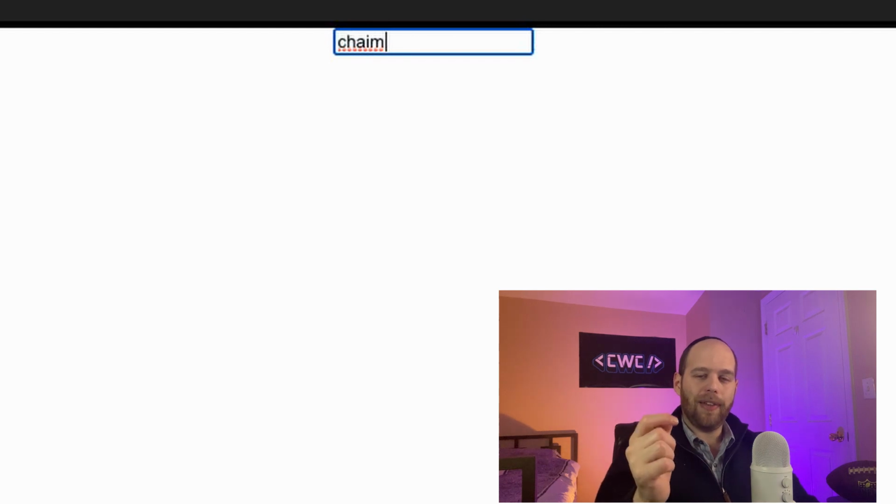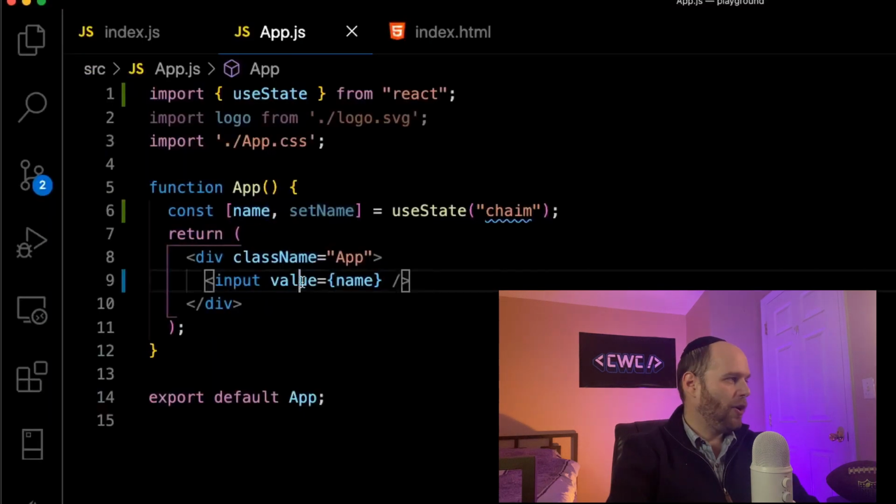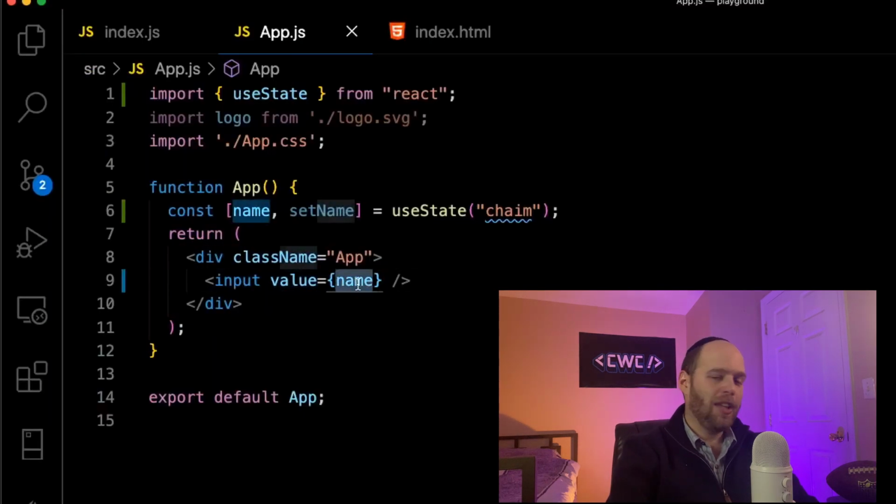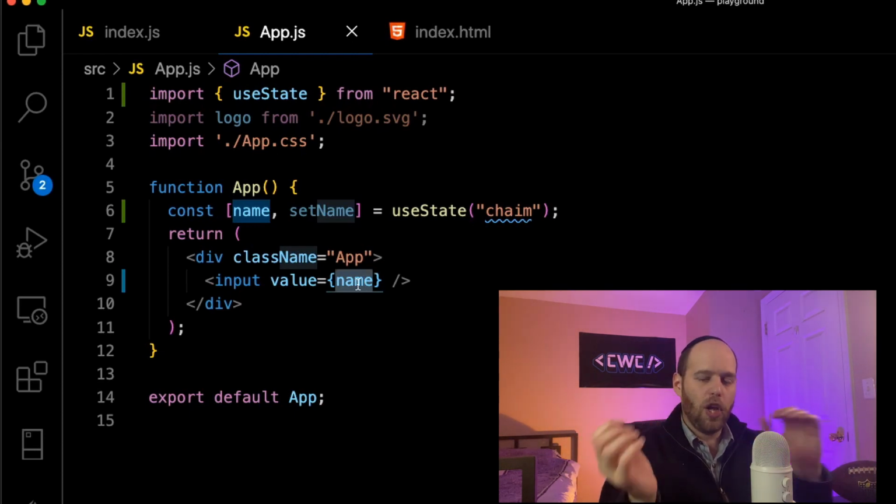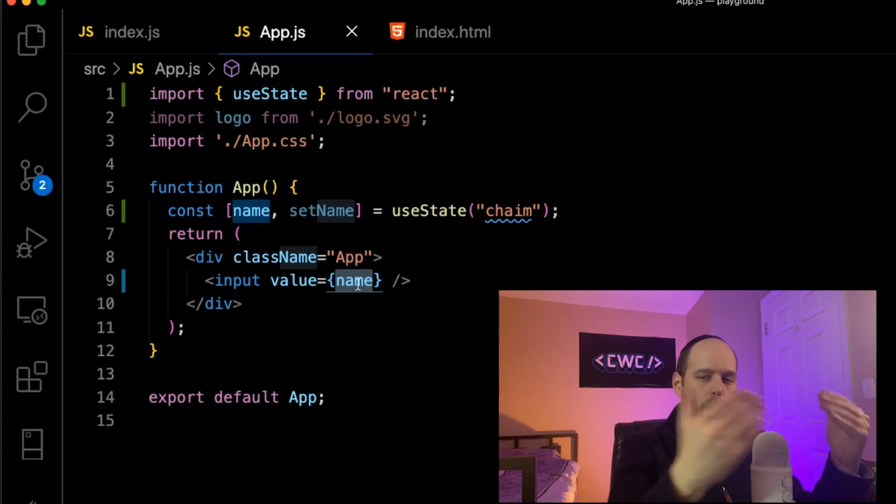The reason is the value of state right now, the value of name that is being bound to the input. In other words, I've said that the value of input is going to be equal to name. The problem is I'm not actually changing the value of name. And since I'm not changing the value of name, the UI is not re-rendering. And since the UI is not re-rendering, the browser is not reflecting those changes within the input. So despite the fact that I'm typing, since React is never re-rendering my component, those new UI changes are never getting committed to the real DOM, so we can't see that.